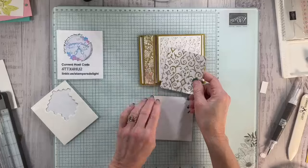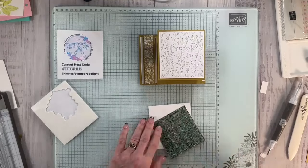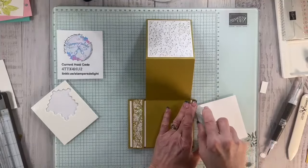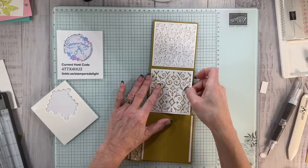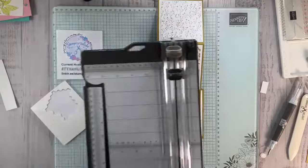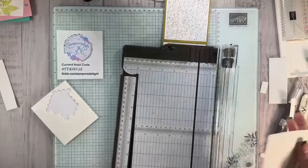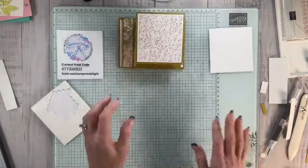Then I have the different one. So this is all the Poetic Expressions, and I am going to add that to this piece. The pattern can go either way. That's why I like using this. And that one's going to get glued down right here. That one's going to go right in there. Okay, now I need one more piece for here. So I'm going to go ahead and cut that. And again, that is going to be 3 3/4 by 3.5. And that's going to go inside there. I'm going to wait and do that piece. I'm going to put that aside.